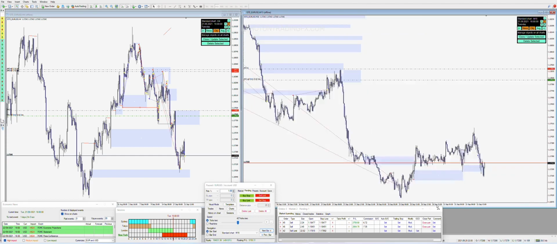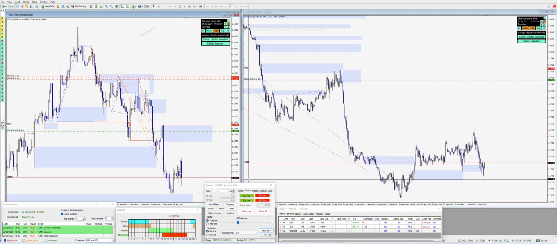Probably should have checked. Have we mitigated something on the M15? What have we come into? Broke higher than that level, so we haven't touched the previous 4 hour range either. It's not really hitting anything too clear in my opinion, so interesting. Okay, well, we've swept liquidity, we've broken structure to the downside, so potentially that's it. That could be the pullback over. We've had a bearish 4 hour change of character. Well, no, all of those candles broke the prior candle's low, I think, so it's technically not internal structure.